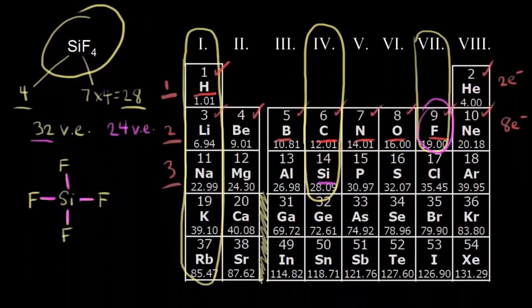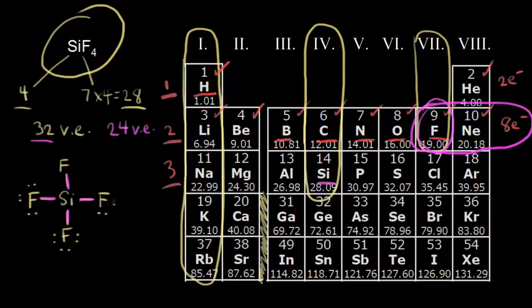We're going to assign electrons to those fluorines, but how many do we need to assign? Well, going back to our periodic table over here, fluorine is in the second period, so pretty good bet it's going to follow the octet rule here. So we need to surround each fluorine atom with 8 electrons. Each fluorine already has 2 electrons around it, so I'm going to go ahead and put 6 more around each fluorine like that. So each fluorine gets 6 more valence electrons.